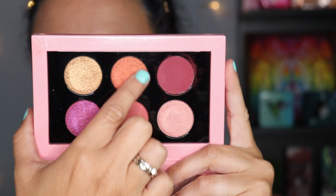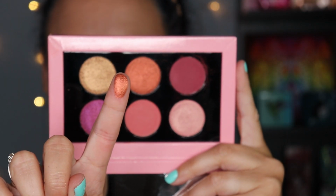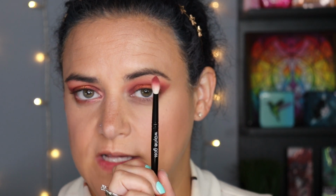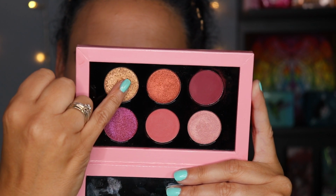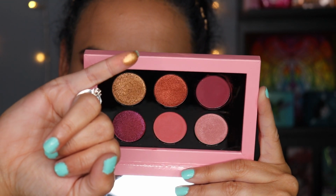Next, I just picked up some of this shade called Scandalous on my finger and patted that over the center of my lid. Then I took what was left over on the Wayne Goss brush and just blended the edges a bit. To add even more definition to my lid, I took this shade here called Golden Honey, picked it up on my baby finger, and then put that into the very, very center of my lid.